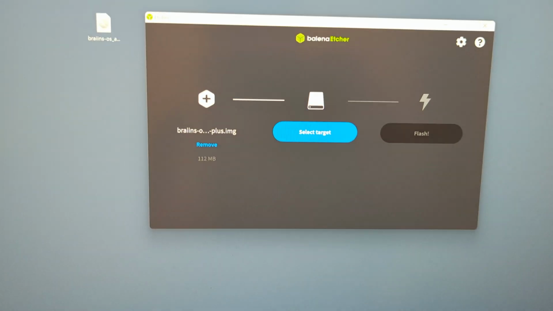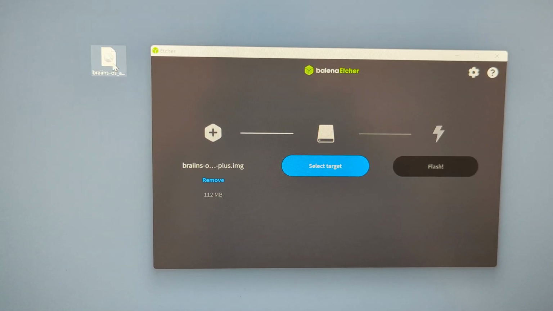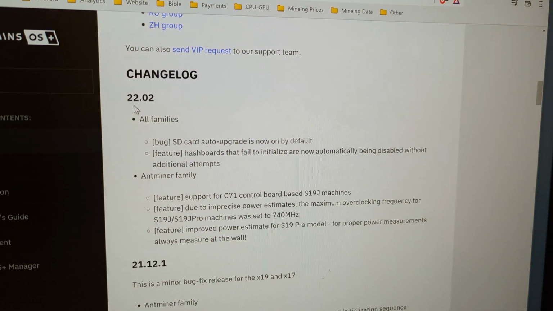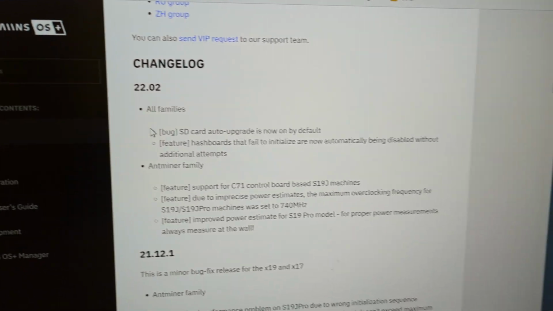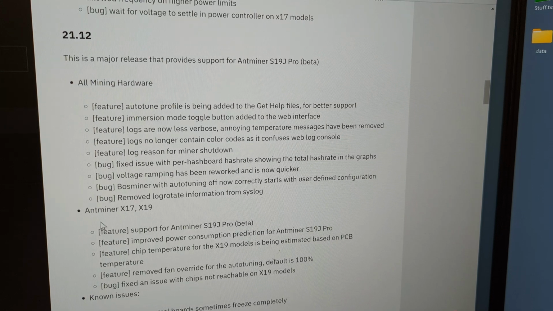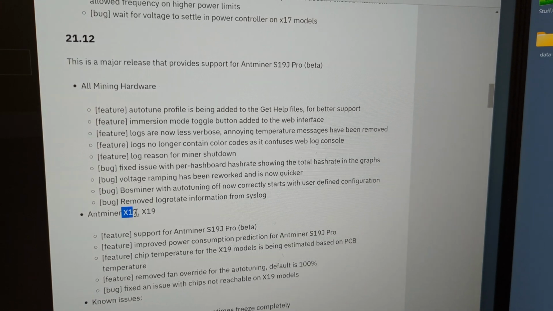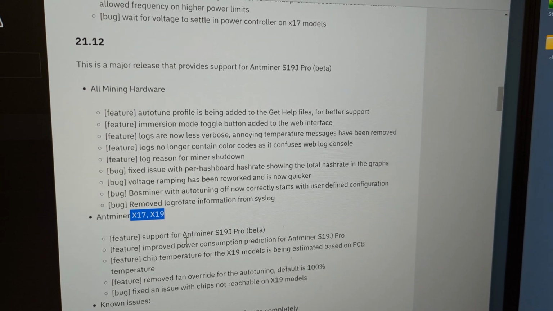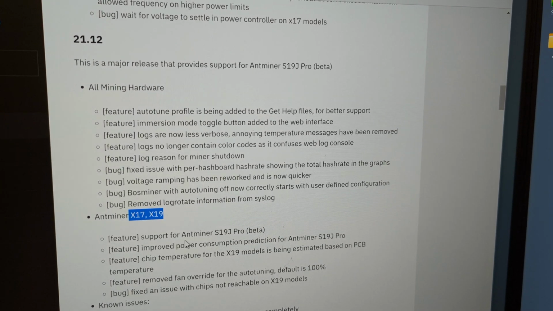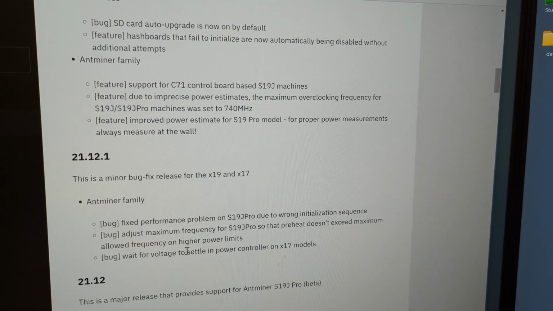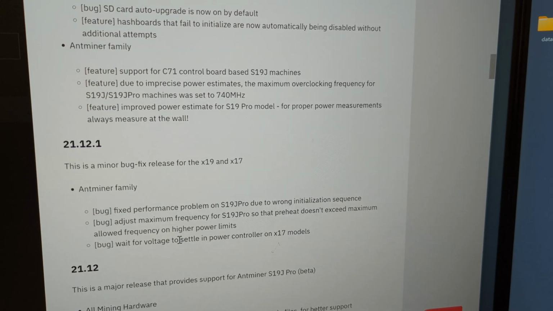And the firmware, or the image you're going to be using, is the Braiins OS image you get from Braiins OS. You can find Braiins OS Plus, go find their firmware. There's various different versions. You can see if your miner is supported. Here's that information right there, X17. Or they call it X17, but what they mean is just the 17 series and 19 series from Antminer. They also have other companies that they support, not just Antminer.